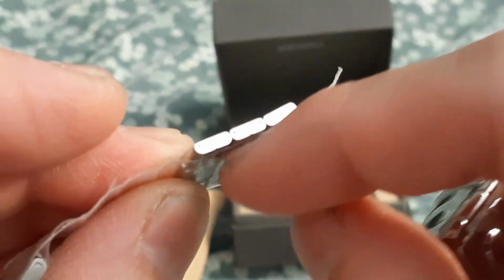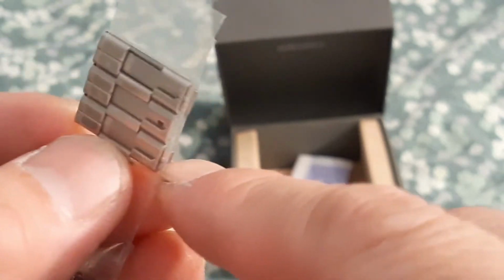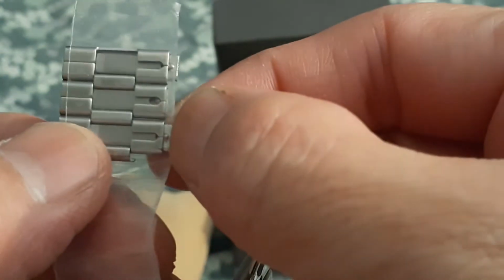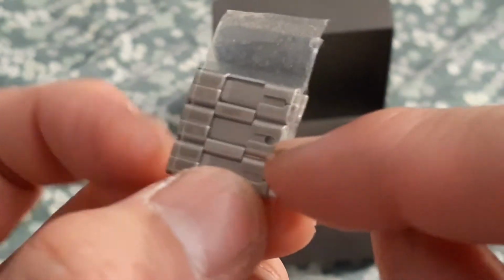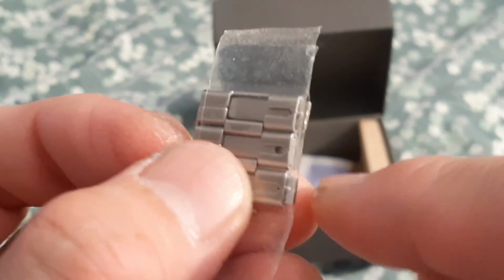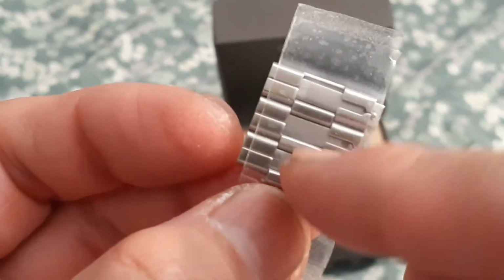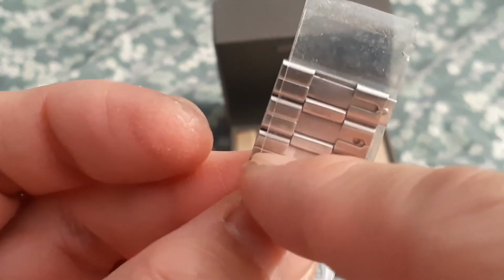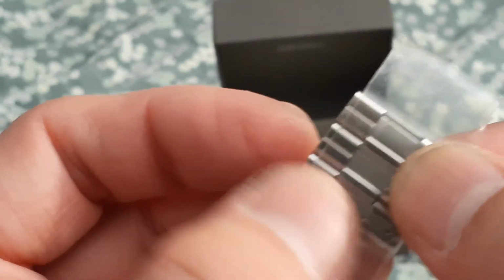So basically what you do is, there's this metal piece that runs through. These are folded over links, but there's this flat metal piece with this little ball sticking out here, you see. That's what you push through, and then it gets to this side on the inside, and it'll lock in. But what you need to do is try to push that out, and then you pull these out, and then it'll free up this link. It's hard to describe right now, but basically there's like a pin that runs through either side, and you kind of undo it, and this breaks into a couple of pieces. It makes more sense when you see it.